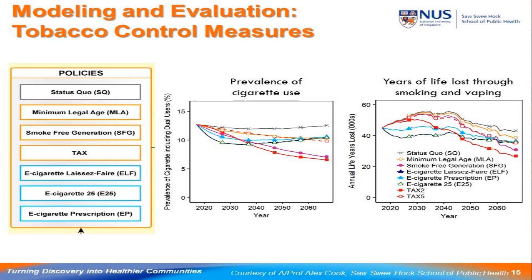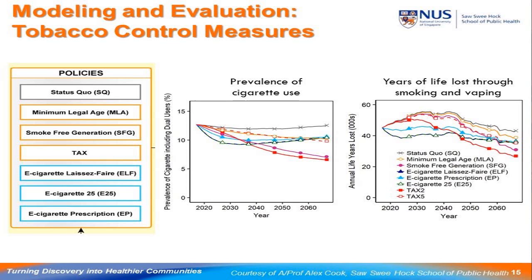This is where, by adopting a modeling approach using mathematics and statistics, we are able to measure the likely impact if I change the minimum legal age to smoke in Singapore from 18 to 21 or even to 25, if I allow the use of e-cigarettes in the whole country, or if I allow e-cigarettes only by prescription. Right now in Singapore, e-cigarettes and any associated products are all banned. But the question is, if we allow it, will it help the problem of tobacco, or will it make the problem even worse?